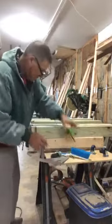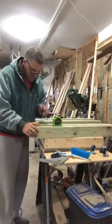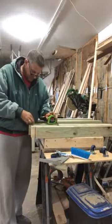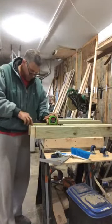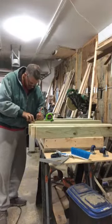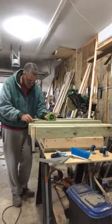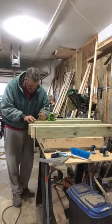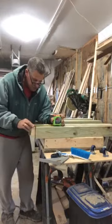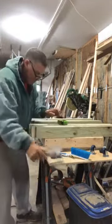Okay, let's double check our mark. That mark's off. It's 3 1/8. I marked on some existing line. Shame on me. I gotta fix this. No, wait a minute. That's right. But the mark's off on that one. This mark's good. This mark's good. Just needs to come in just a little bit.